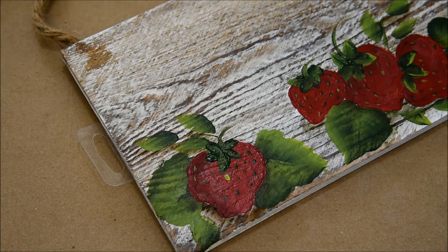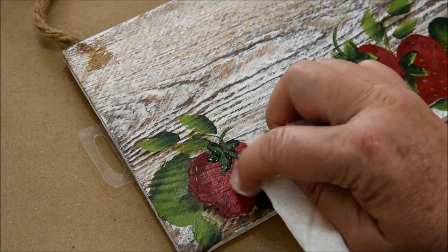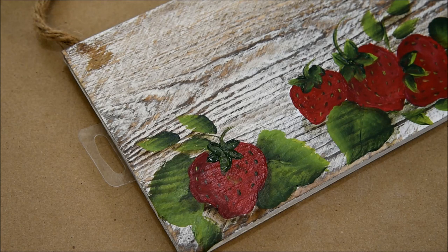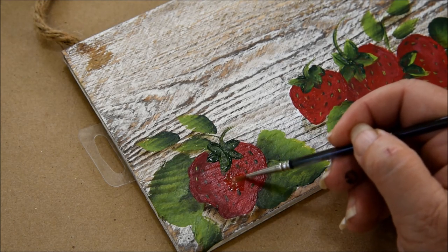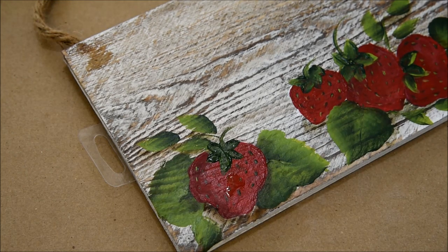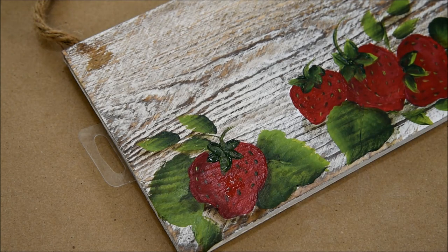So usually I have a Q-tip handy, but I don't, so I'm going to just dab that up and not worry about it. Let me also see, you could also go in with a wet brush. Let me rinse out my brush. And I have water on it, and you can kind of just go in there and scrub it up. Dry off my brush, scrub a little more, and that's how you fix it. So I'll go in, reload my brush, make sure I'm not too heavy-handed.